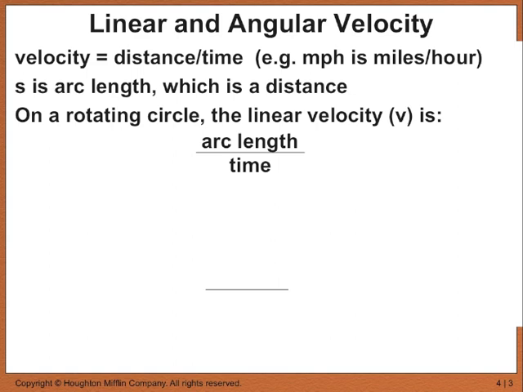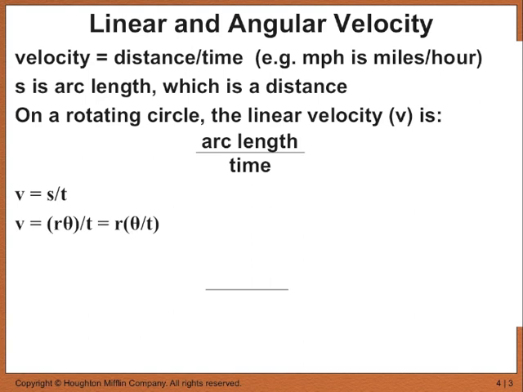And don't worry, we're gonna talk more about this. This is just to have the definition straight, and then in the next screen we'll see exactly what linear velocity and angular velocity are. Just make sure you record these accurately. And the main thing for now is to notice that since I have arc length over time, it's still just distance over time. That's all linear velocity is. It just happens to be on a rotating circle. V equals s over t. That's how I express linear velocity. V equals s for arc length over t for time.